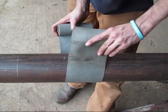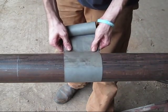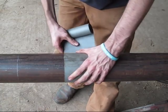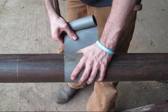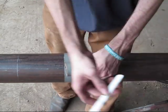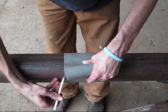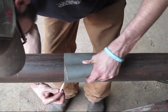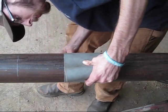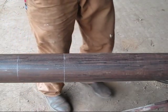wrap it around the pipe, then you hold the back and the front edge, pull it back and forth a few times to get it square, and then you just roll it up like so. Take a sharp soapstone and mark a square line all the way around. There you go, and there's your square line.